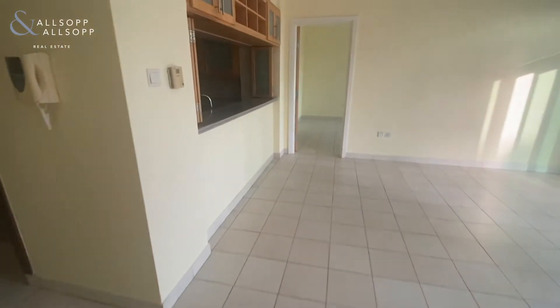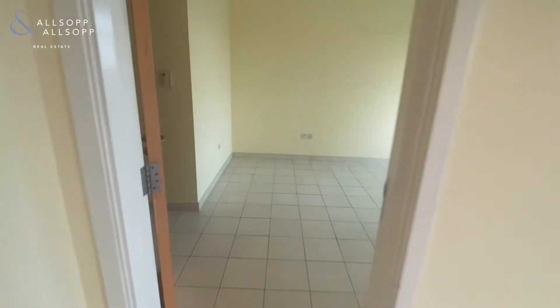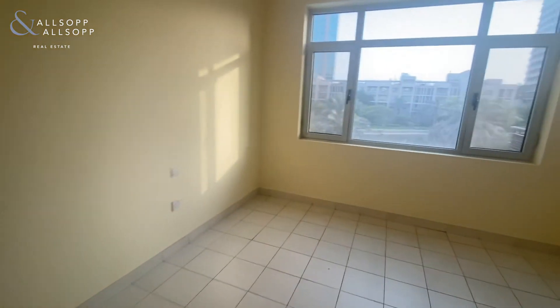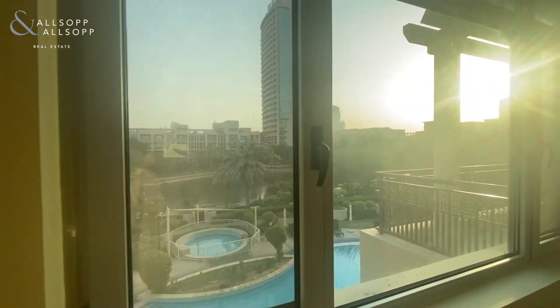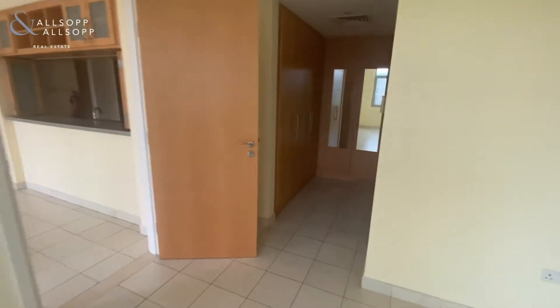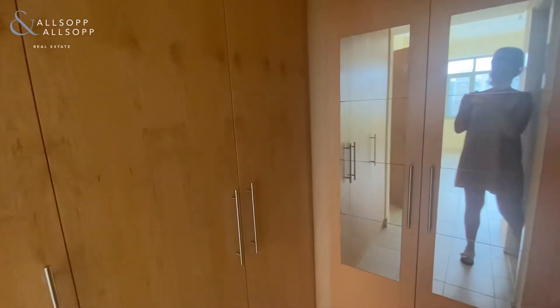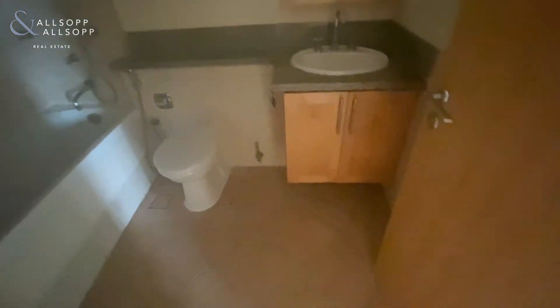Just to the other side, you have the master bedroom, which is slightly bigger. You have a window there as well, which looks out onto the lovely lake and the rest of the various buildings with a pool and marina skyline. You have out-of-bedroom storage space here, quite a lot of wardrobe space with a little walk-in wardrobe. And then you have the ensuite bathroom here as well, with a bathtub, sink, and toilet.